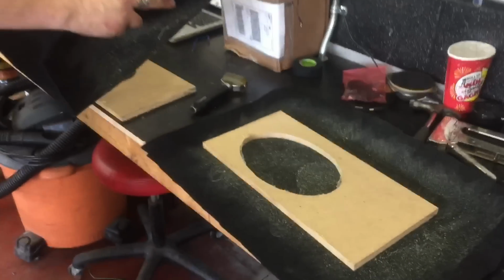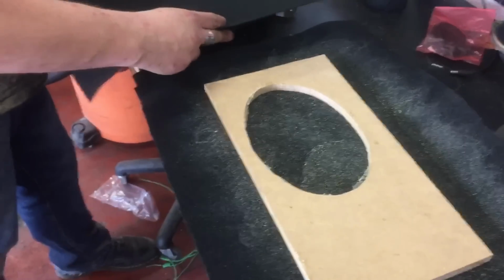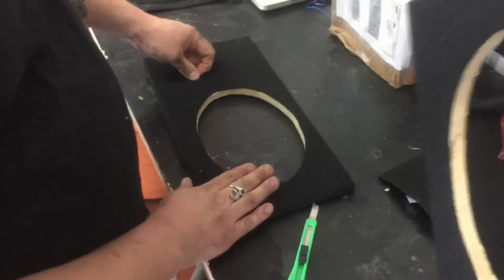All right, guys, so he's got all the speaker adapters that he has made ready to go. He's just wrapping them in some black carpet. And we're going to stick those 6x9s back there in the corner of this thing. And when that is finito, I will show you, and that'll be the end of this video. So when I get back at you, we'll give you a little bit of a demo, and call it a day. All right, so panels are all nicely wrapped up here. Damien's going to get these babies in there, and then I will show you what that looks like after.